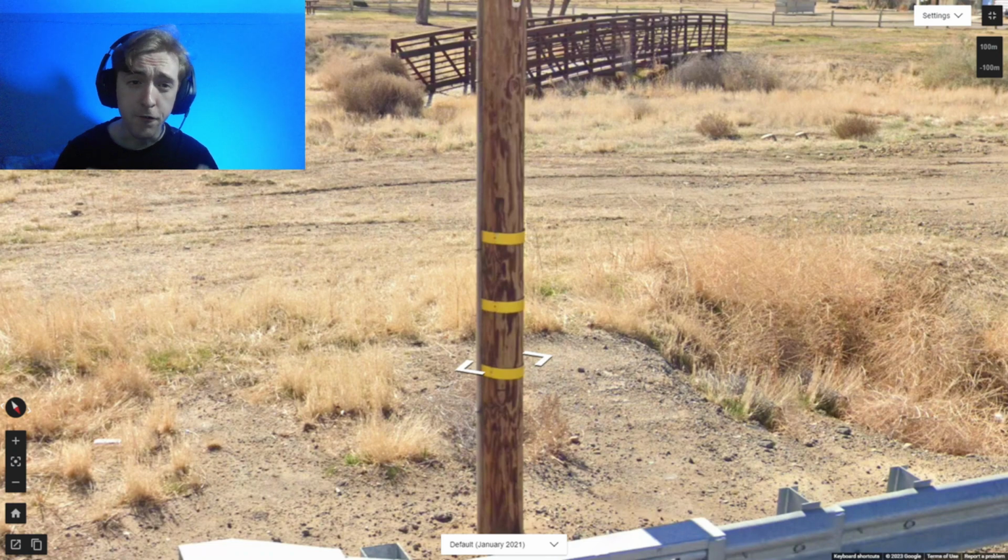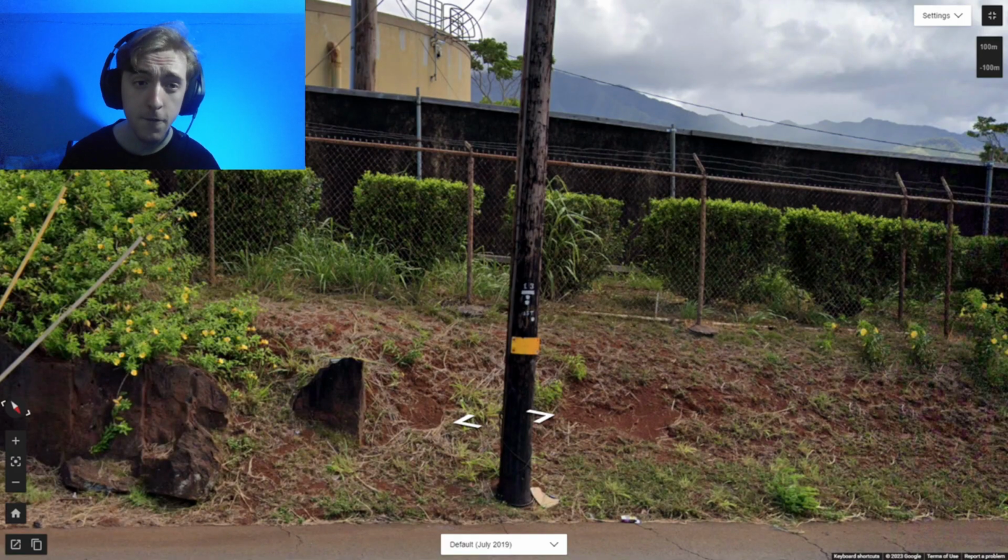Tip number 5. When you get these 3 gold stripes on a wooden electric pole in the USA, you should only be in California. If you see a thick golden rectangular plate, there is a third chance you are in Hawaii. And to confirm you're in Hawaii, you will tend to have a very tropical feel, and the soil will feel more volcanic, and the hills will feel more like volcanoes, of course.